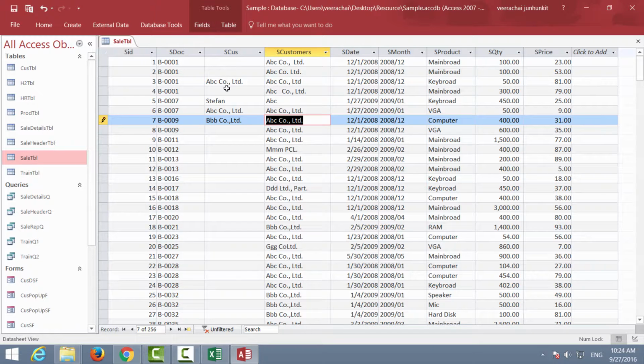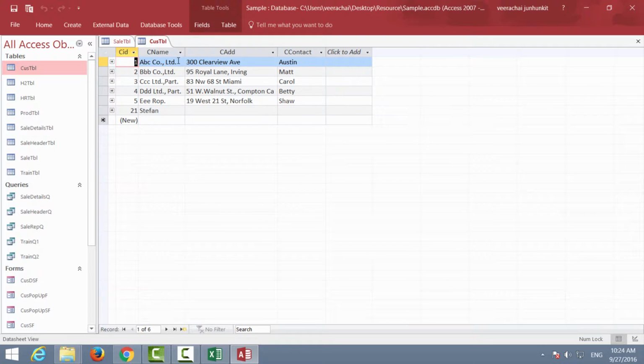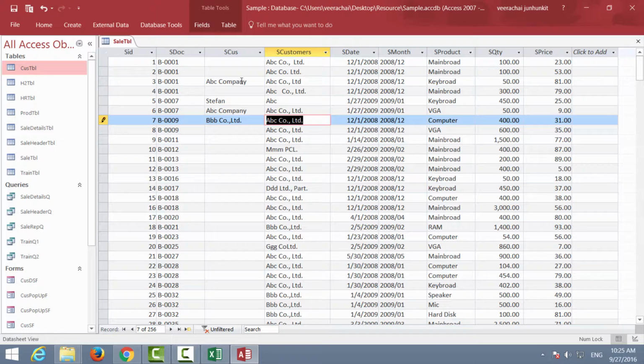If we want to change the ABC company limited name to another or correct it, just open up the customer TBL and change this one to ABC Company like this. Close this customer table. You can see that all records, no matter how many of them, are corrected automatically.